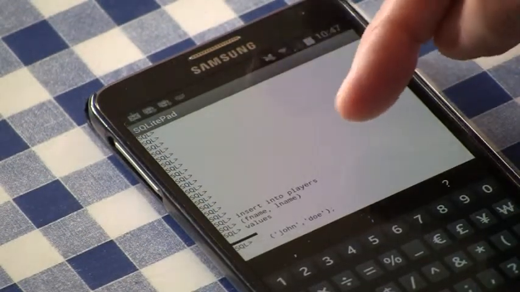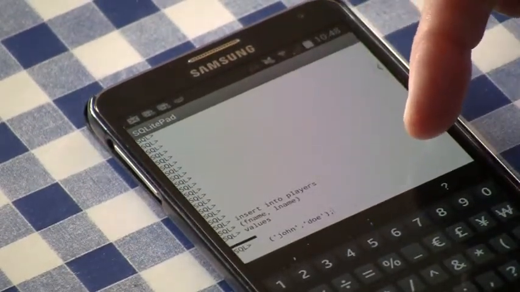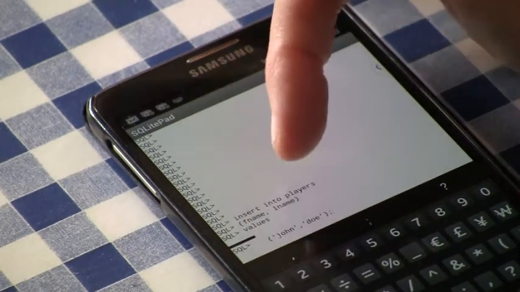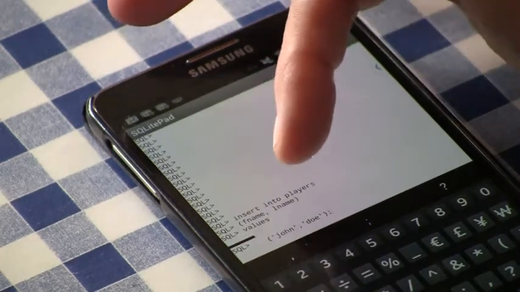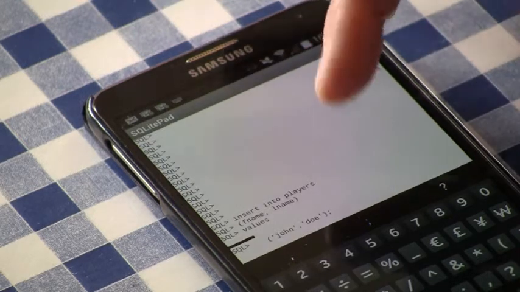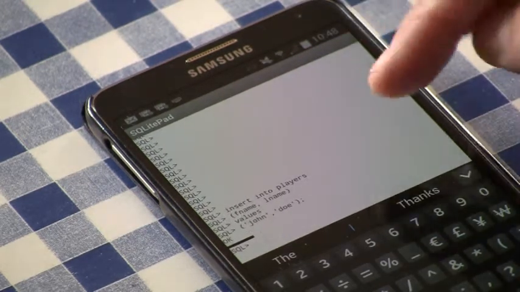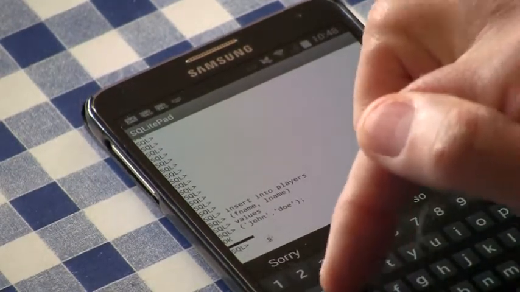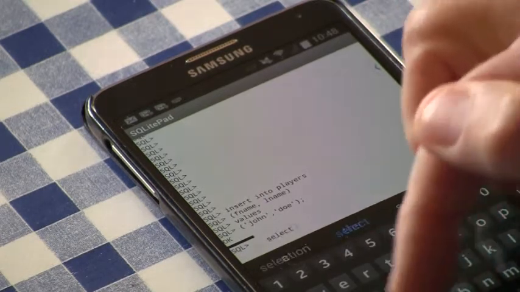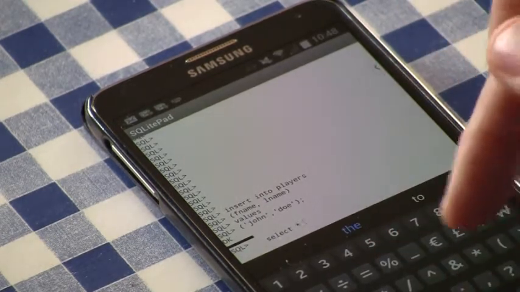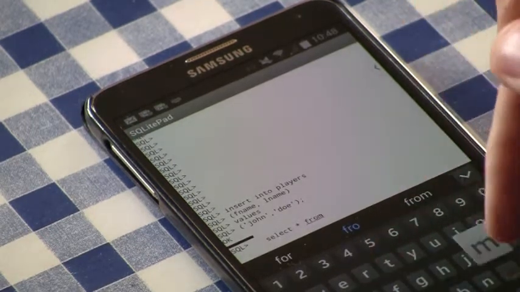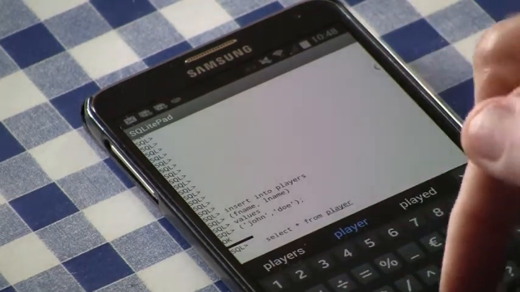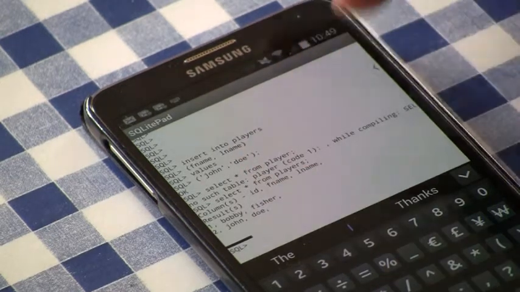Now I've just entered the lines of the next statement we're going to execute to insert another row into the players table. So here we have insert into players, first name, last name, values, John Doe. If we execute that, it's happy, it has accepted that. So now if we select all the rows in that table, we should see 2 rows in the table. That's it. We now have 2 rows in there.